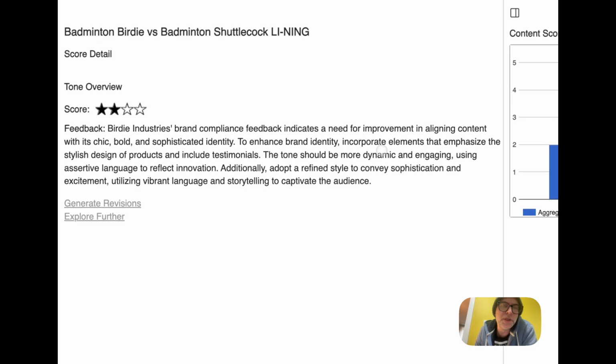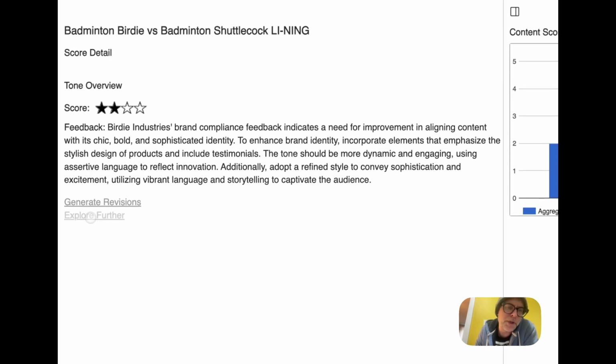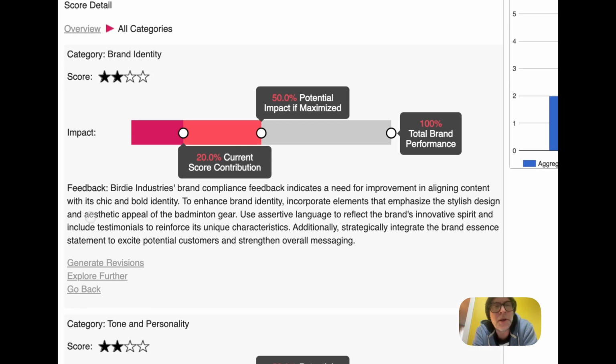All right, cool. So let's just dig in a little bit further. We're going to hit this Explore Further button, and now we're looking at the results at a category view. Now, if you remember, we had 2 categories. The first one was brand identity, and the second was tone and personality. And so what we're looking at here is an impact graph.